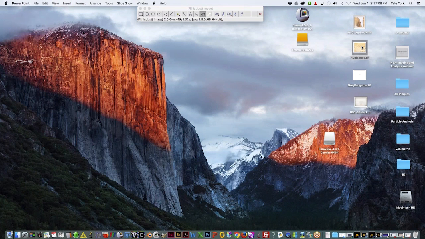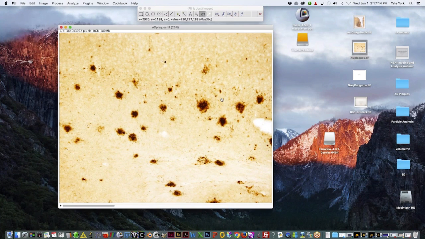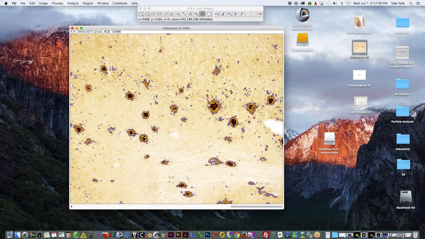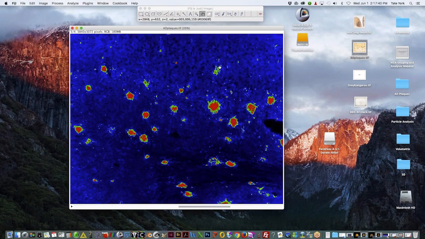First of all, we need to switch this to a grayscale image. And then after that, we apply a false color lookup table to the grayscale image. And what you can see is based on those grayscale values, it's going to apply a color to it. And there's a variety of lookup tables. This happens to be the rainbow RGB, but there's quite a few available in Fiji. So what this does, like I said, is it applies based on the grayscale value a color to each pixel in the image. So as you can see, it's quite clearly delineating the plaques from the rest of the tissue.